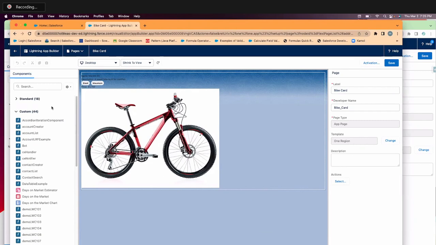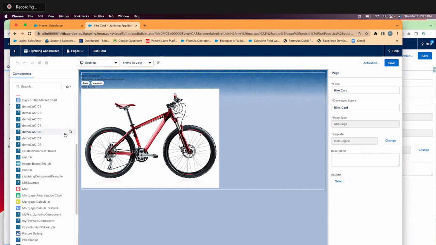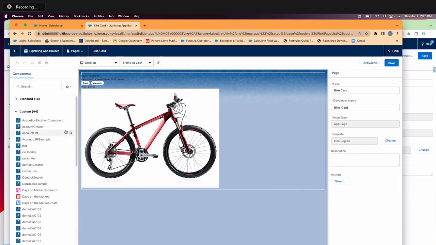So this is another org I have, and inside this org there are some Lightning Web components already implemented.